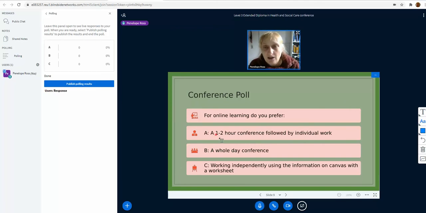So I try to do a bit of A and a bit of C now. I use Canvas quite well, and sometimes, I dare say, I lesson plan in Canvas as well, so that they can navigate easily through Canvas and complete maybe a worksheet that I've put up there.